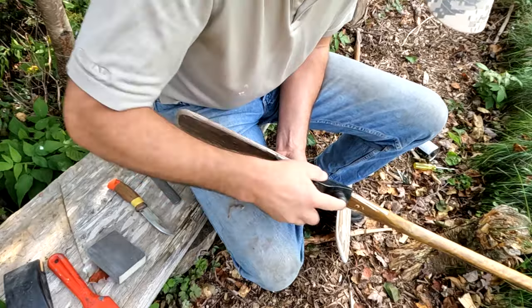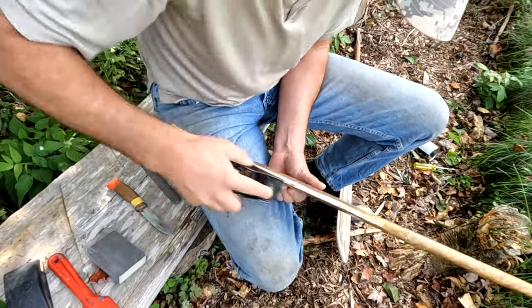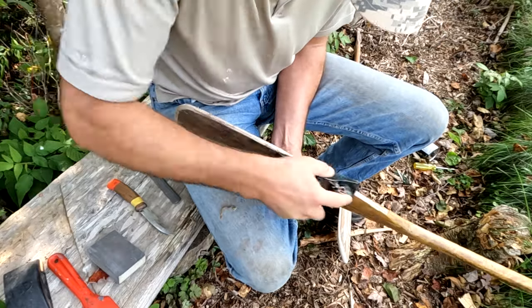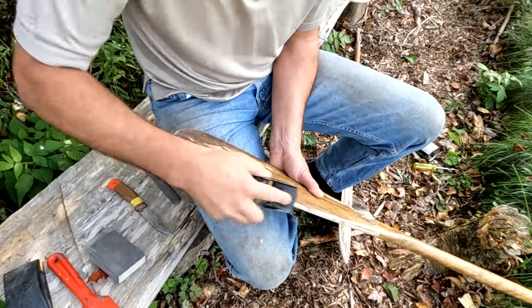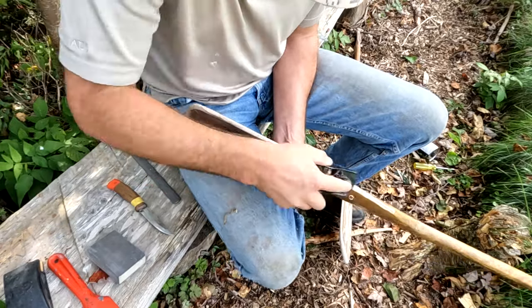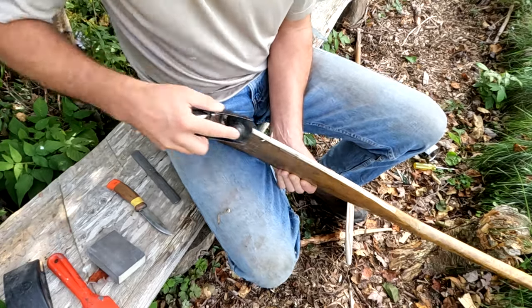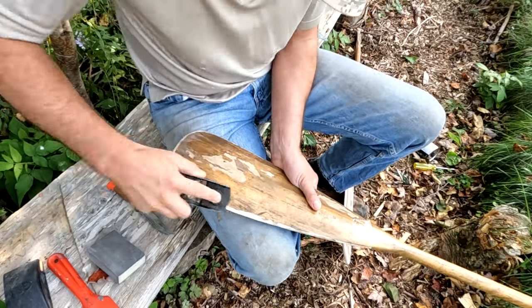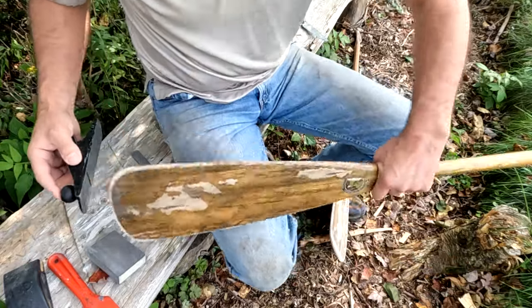Yeah, by the way it's cutting. Just trying to dig in. And the reason I'm doing this is so that when this is all painted, when this is varnished, I'll have a nice smooth surface here, and the paddle will be less likely to absorb water. That's all that's needed for that.